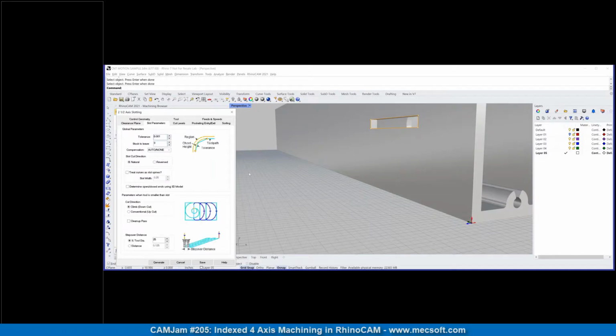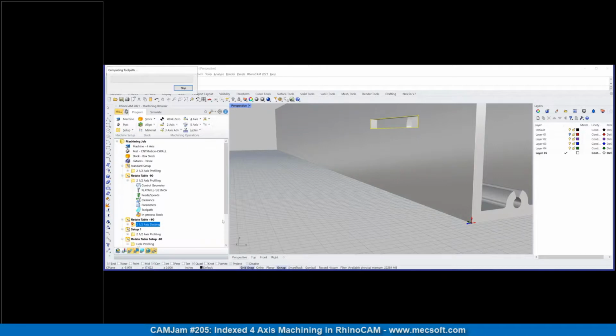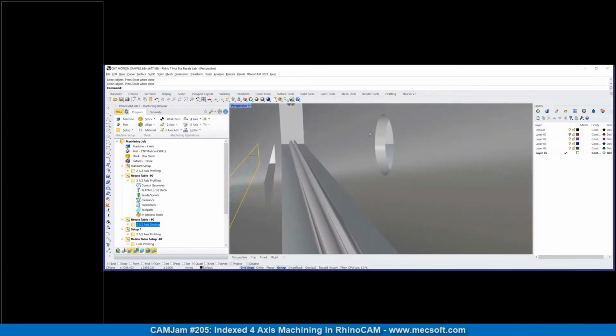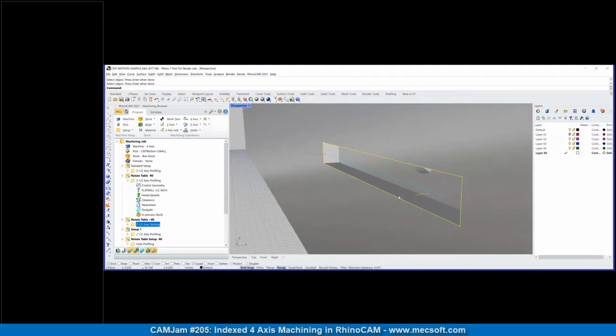I'm going to say, and then determine closed ends, whether it automatically determines whether the slot is open or closed based on the 3D model. Let's just generate that and see what I get. There's one cut. Comes in, ramps in this direction, cuts it, and then gets up.